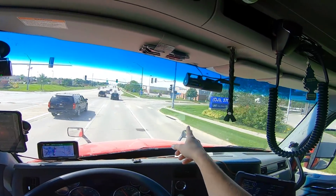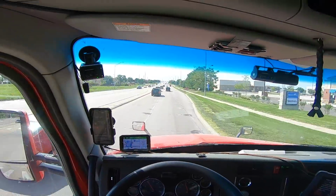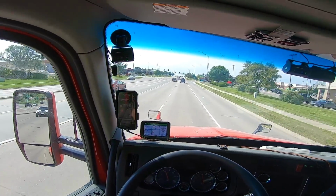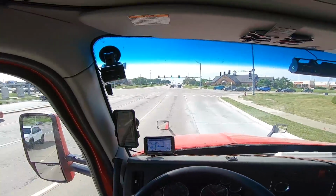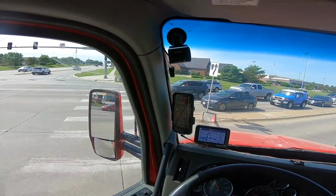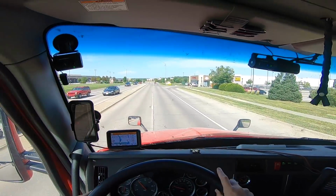All right, it says right there, At Home. See? At Home. But I don't want to turn in that way, because that way looked a lot tighter for me to get in and out of. South 27th Street on the right. So what I wanted to do, shoot, this was it right here. Oh, I almost missed it, dude. I almost missed it. It's all right. I made it. Ooh, we cleared it.